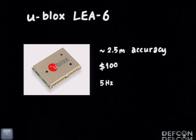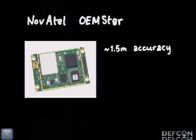And it doesn't implement any of these advanced positioning techniques, which Colin mentioned and which are pretty useful. For example, carrier phase RTK, where you're taking 2 receivers and doing a differential measurement between the 2 of them, and this gives you centimeter level precision. A receiver like this would not implement any higher performance techniques like that. Going up a step, you've got fantastic products from companies like NovAtel.